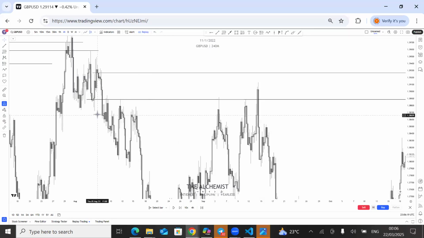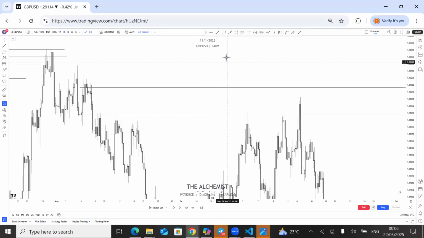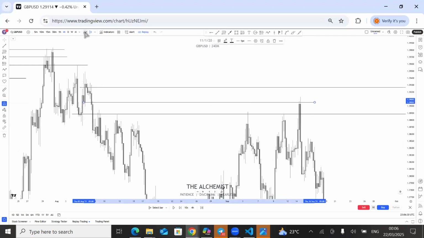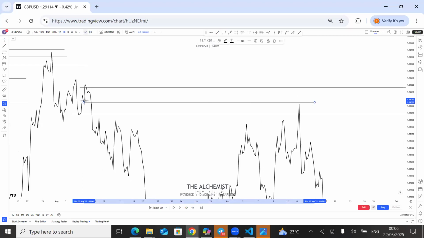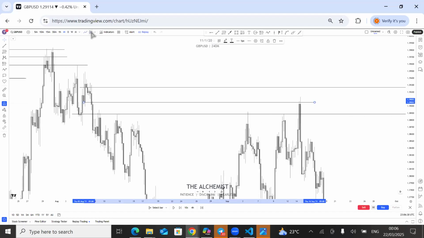Refinement. This one has already gone through. I mean, this one should be the next point which is free. You see this V-shaped zone here. Turn on your line chart and you're going to see a V shape here. So you cannot use this one because it has already been tested. You can see the V shape that turned into an A shape has already been tested.